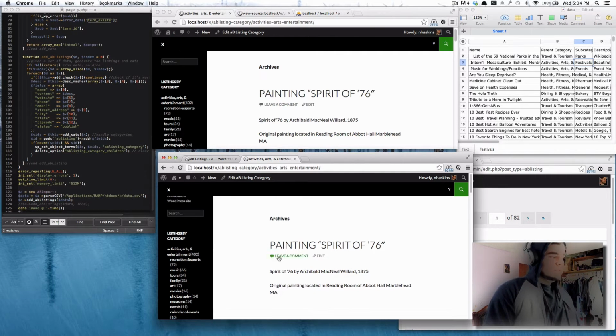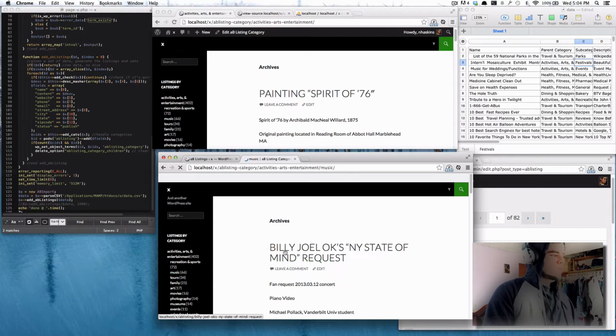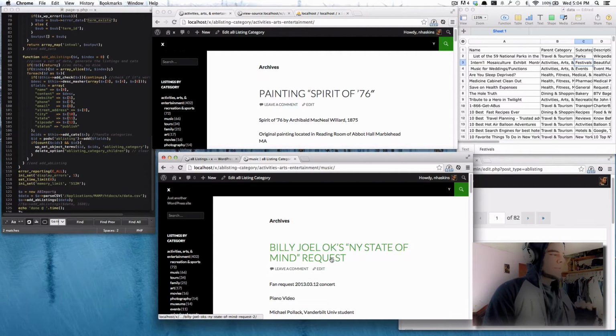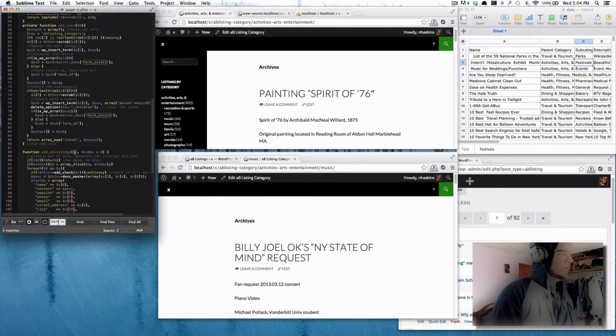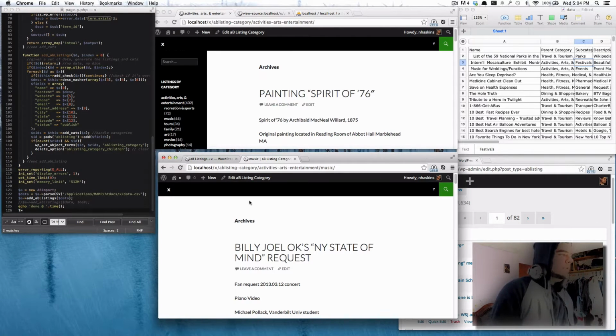So that's the top level, and then you can drill down right into activities, music, and these are all pod level data. It's all pod stuff. So essentially I rewrote the script a bit, and what it's going to do is take the spreadsheet, import it, and create all the pods and categories of it in one sweep. So I'm just going to run that real quick so we can take a look at it.